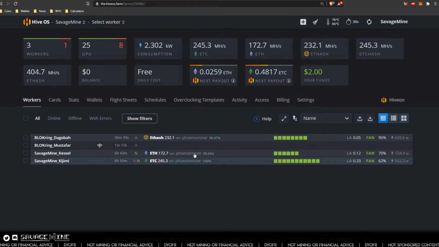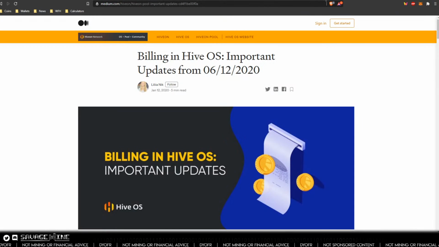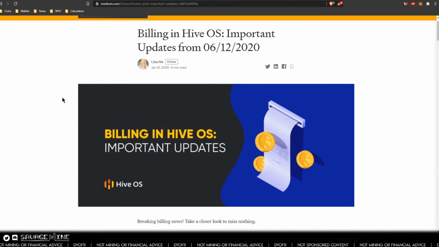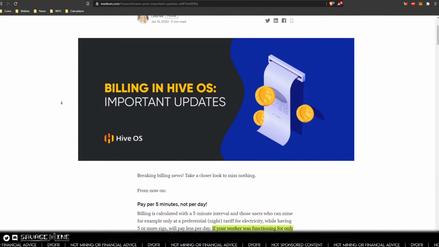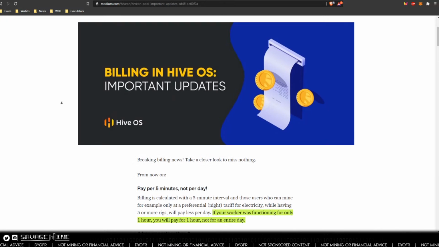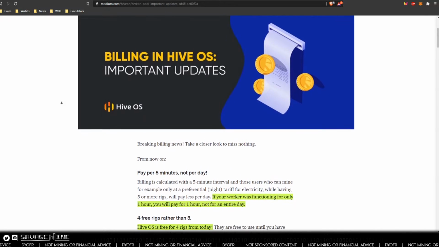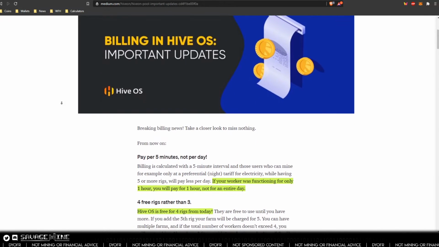All right, so let's talk about HiveOS a little bit. Let's talk about the billing real quick, because this is part of the confusion: how much does it cost to actually run HiveOS? They did come out with some changes, I think earlier this year or last year.